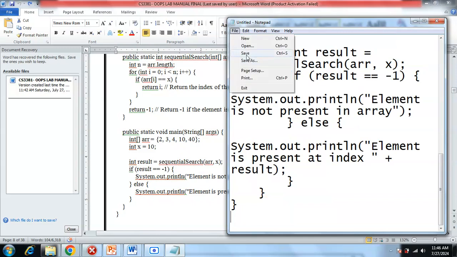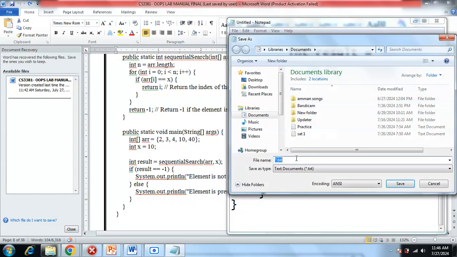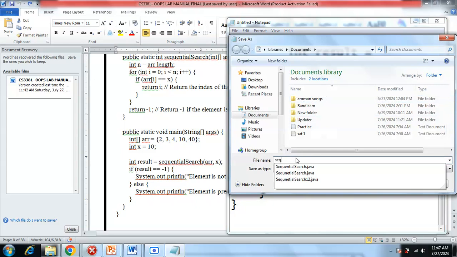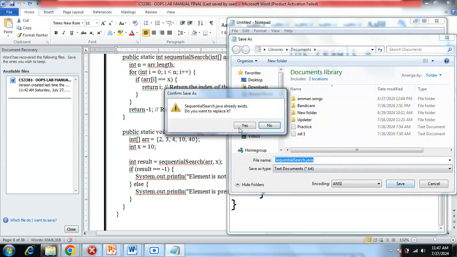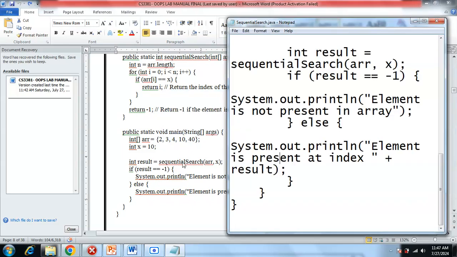Click on File menu, give Save, sequential search .java.